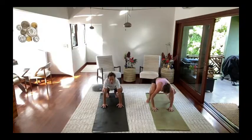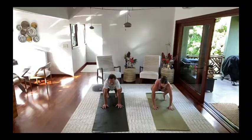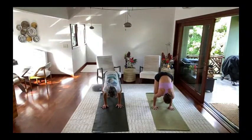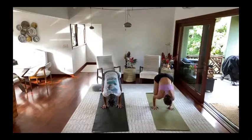We'll go to our arm balancing, Bakasana, flowing right into crow from here. Hands are shoulder distance apart. Press the knees into the backs of the triceps. Lift the butt up. Gaze forward. A is for attempt. Giving it a whirl here. Maybe lifting one foot and the other.